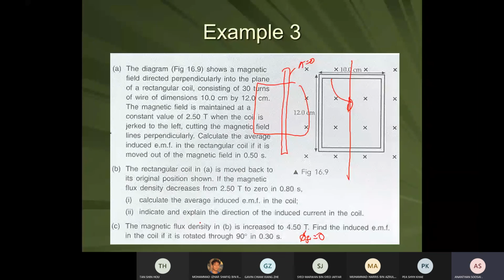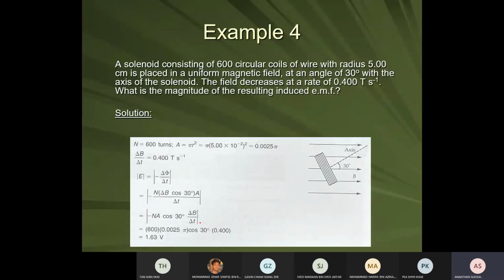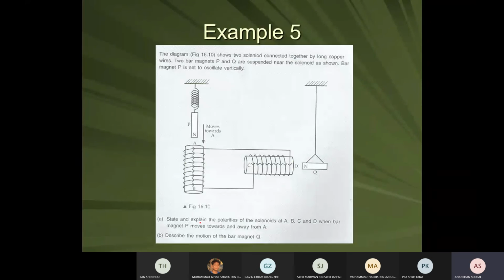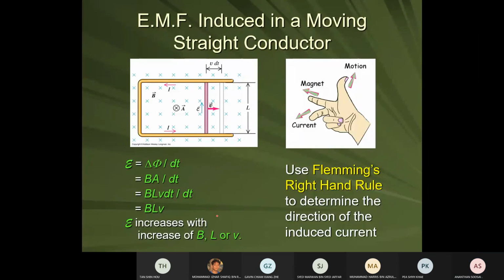So that's part C. Any questions so far? No questions. Okay. So now this question I skip. I go to this one also. It's easy, I skip this first. I go to this part.